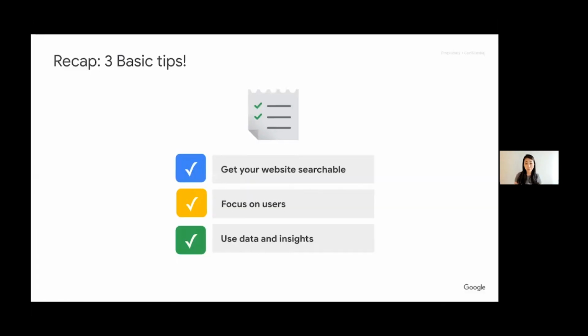So we're done with our basic tips. First is to make sure you are searchable using site, colon, and domain to check if you're already listed there on Google. Then make sure you appear well there by using meta tag title and structured data. Second, focus on users, create content for users, provide safe and secure website, and make it easily accessible and useful and fast. Lastly, use Search Console to get valuable insights. Make sure to act on it.